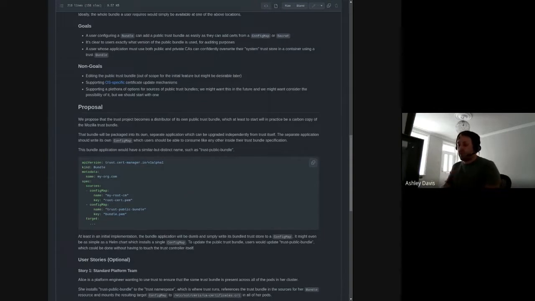The flip side to that as well is the other bundle target doesn't need to be the only thing that ever exists. We could create a third deployment that will automatically update for people who choose to have that, and in some ways take on that risk, because it is a risk for them to automatically update their Trust store based on a file they've downloaded from the internet. By having it separated out, they can evolve independently of the Trust project, and people can pick and choose what they want without us having to have all of that in the core project, and hopefully reducing the risk of confusion there.